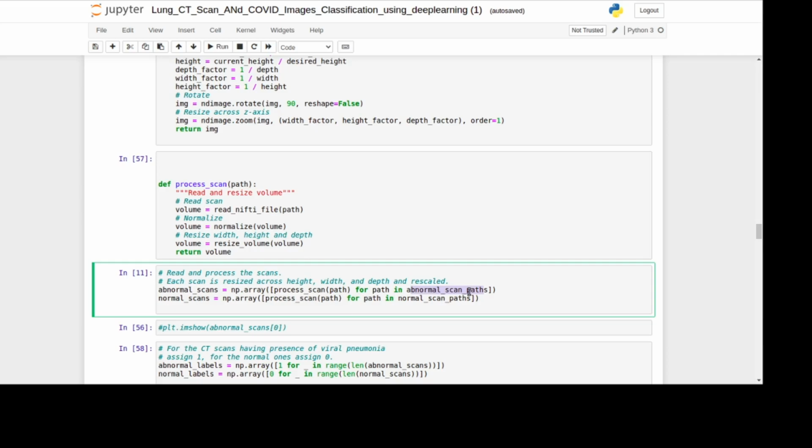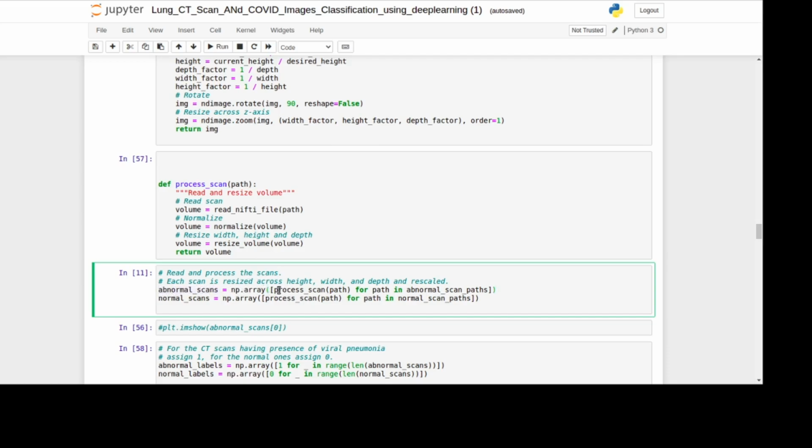I take all the paths one by one and feed them to a function called process scan. Whatever result I get, I will convert into a numpy array. It means all the 3D images are pushed to one processing function, and when I get the output from that function, I convert it into an array. That will be the abnormal scans array.